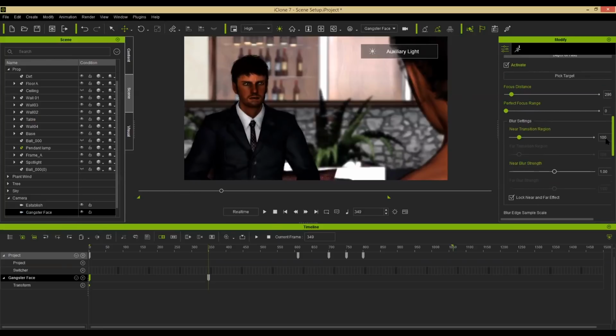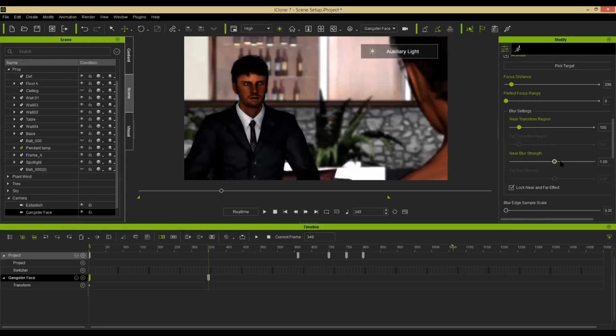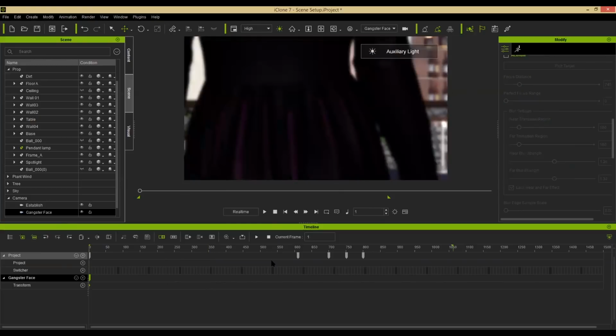Really useful quick tip: you can change the near blur strength. If you want to blur out the female's face a lot more, you can, or you can blur it out a little bit less. I like to have it fairly high myself, maybe 75% of the way, something like this. And again, because this camera is not going to be moving or have any transitions, just take that keyframe and move it all the way back to frame 1. So that's camera 1 established. We'll talk about switching the cameras a little bit later on, but I'm a little limited for time here, so let's go ahead and set the next camera.